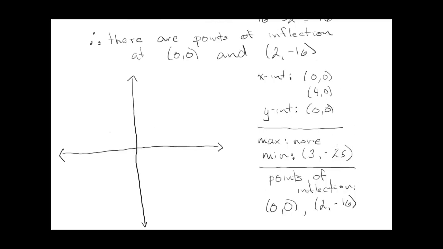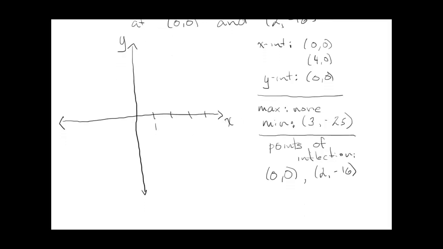Okay, so we just need to graph these. What is it? 1, 2, 3. We have 4 key points. So we need to make a scale. So you want a scale for your x, which will allow us to graph the points 0, 4, 3, and 2. So going up by ones makes sense here. So it'll be 1, 2, 3, 4. And now my y values, I get as low as negative 25. So maybe going by 5s would be good. So this will be negative 5, negative 10, 15, 20, 25, which gets me to my minimum value.